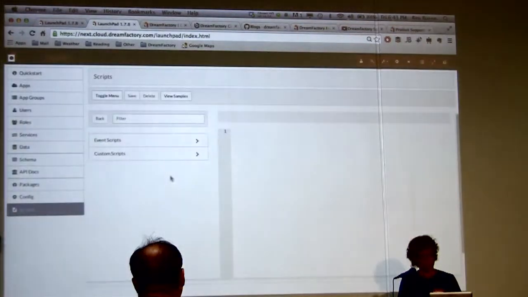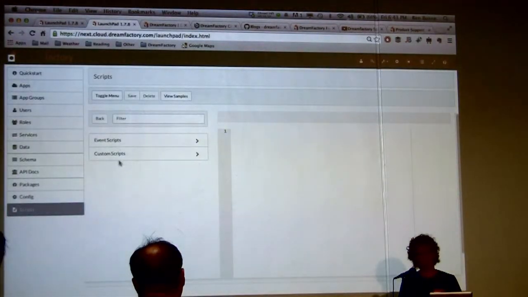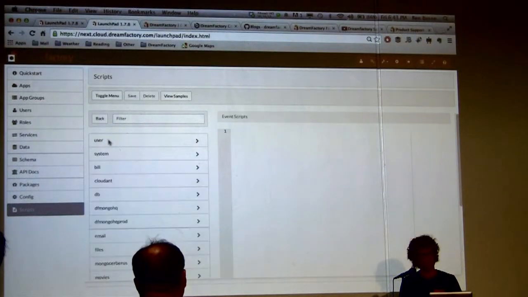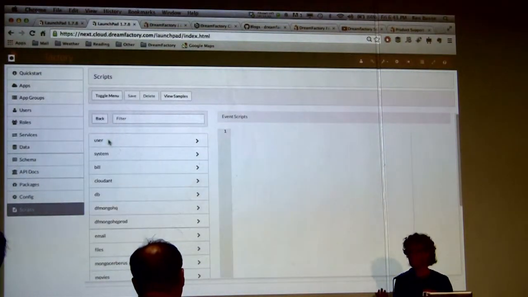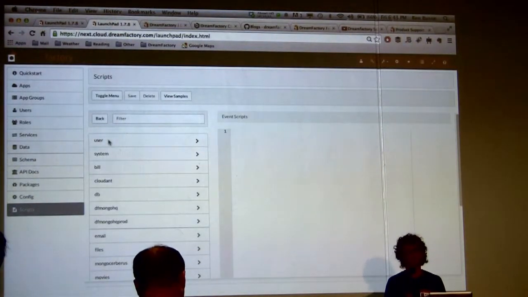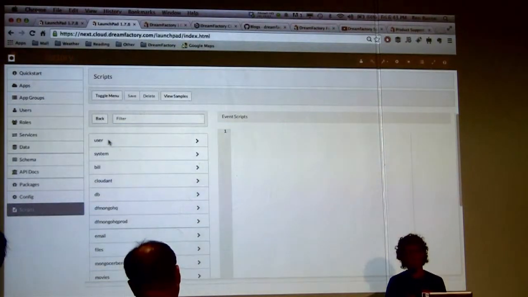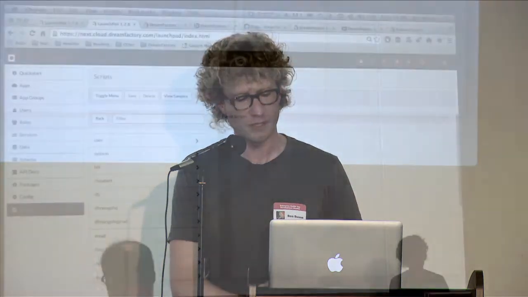So the fourth thing I want to cover really quickly is webhooks, scripts. So scripts are based on this notion of events. So each API, you make a request, you get a response. So every single API in DreamFactory that you set up has a pre-process and a post-process, and you can attach scripts to them. We currently support JavaScript, and we'll do PHP, Ruby, maybe other languages in the future, but JavaScript is a well-understood language for both client-side and server-side implementations.